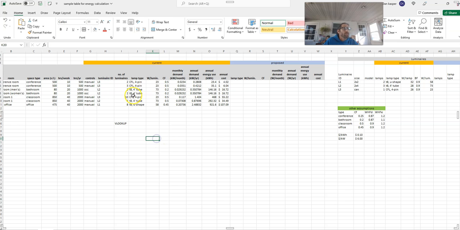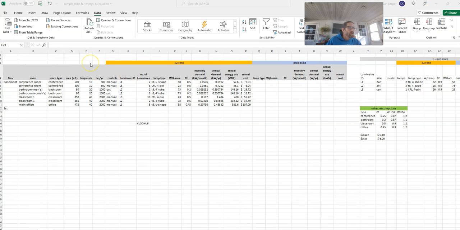Okay? And so that way, if you make a mistake or you need to update something in this table, let me just update this just to say, oh, that's actually a T12, right? And you notice over here on the left, any of the L1s, you notice that changed to a T12. Okay, so that's what's nice about the VLOOKUP is you can change things here, and then it'll automatically update everything in the table as long as you create your cell references properly. So that's another important thing.